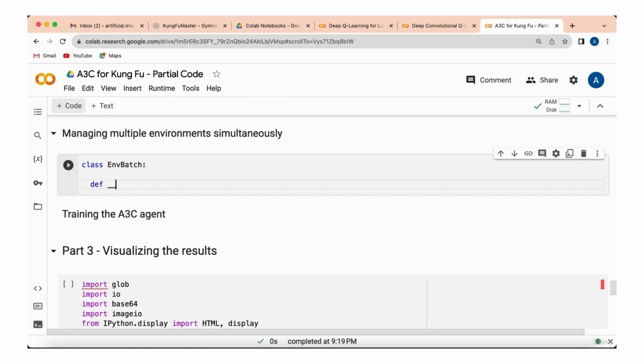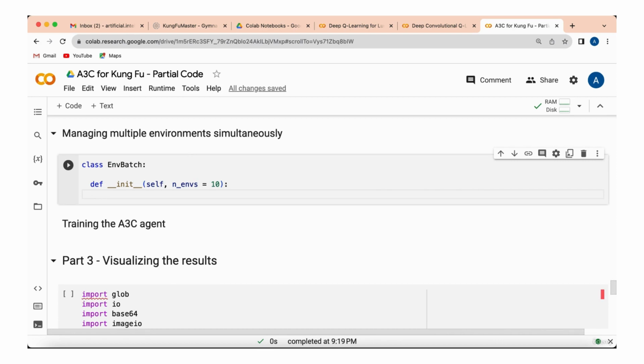First, of course, we're going to start with the init method, which will take as input two arguments. First, self for the object, the future batch of environments object that we will create from this EnvBatch class. And then, as a parameter here, we're just going to enter how many environments we want to manage simultaneously. And so we're going to add another argument here, which will be exactly this number, and which we'll call n_envs. We will give it a default value of 10, so that when we create an instance of the EnvBatch class, by default, we will create and manage 10 environments simultaneously. Perfect, now colon, and here we go.